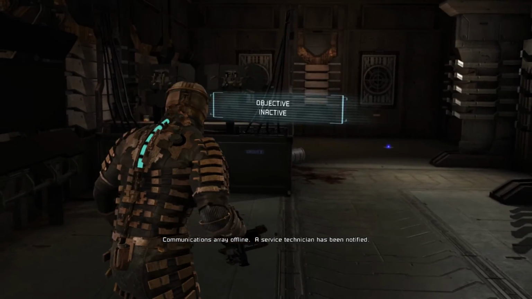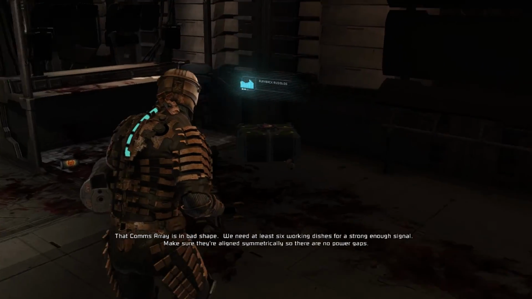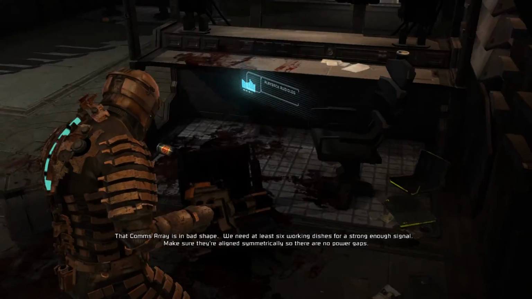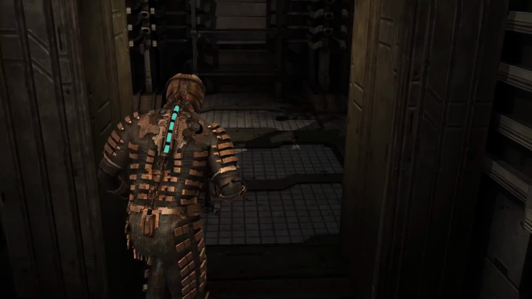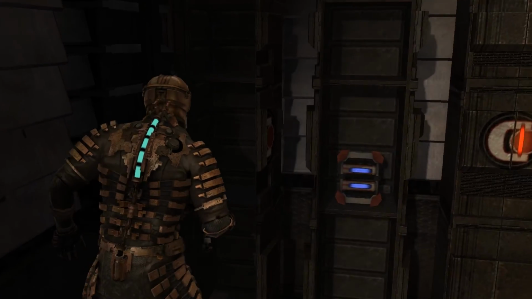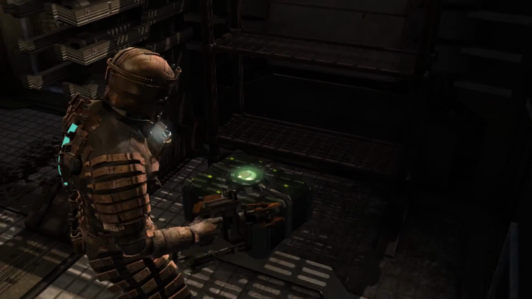Communications array offline. A service technician has been notified. So we get to fix the comm array. Bad shape. We need at least 6 working dishes for a strong enough signal. Make sure they're aligned symmetrically so there are no power gaps. That's pretty much your big important hint for the puzzle. The nodes have to be aligned symmetrically and you need 6 of them. That'll make more sense once you actually see what the puzzle entails.